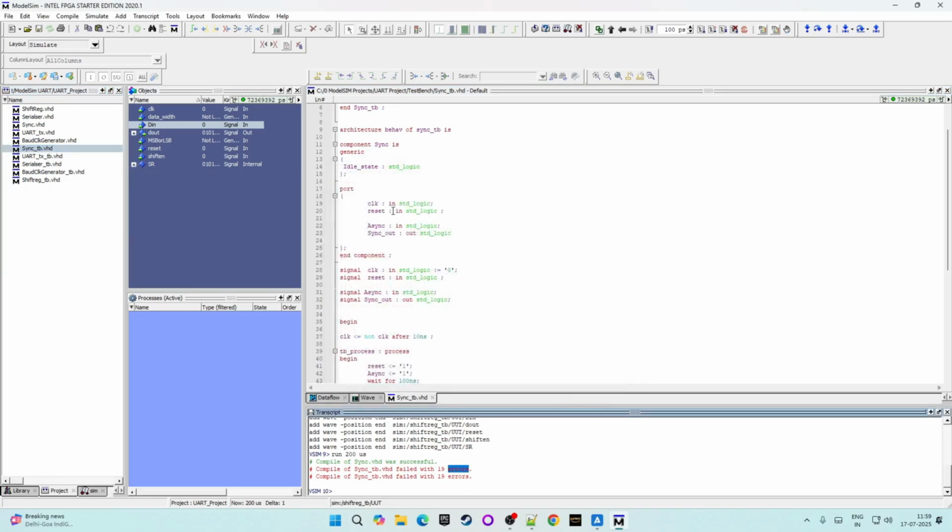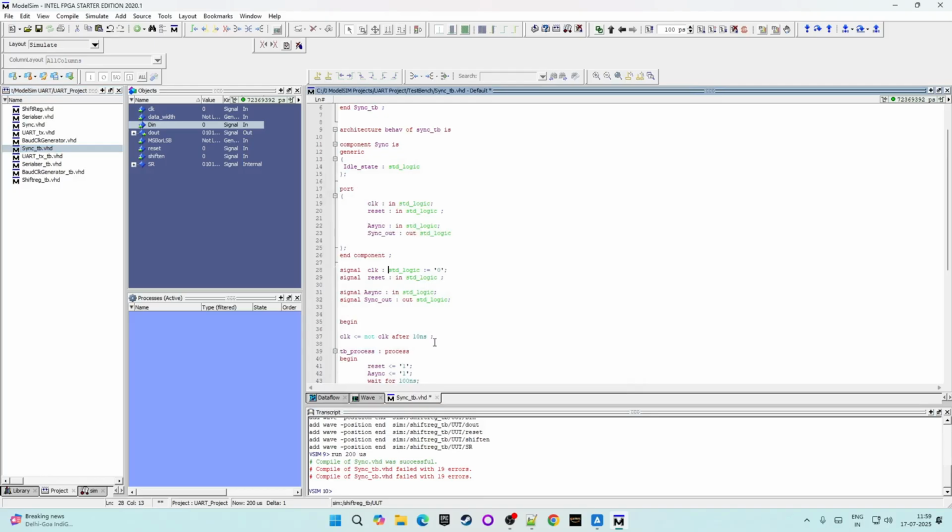I think this is not saved. Let's remove it from here. Save, Control S. Now right click, compile, compile selected. Okay, now this is fine. Okay, so that's only one mistake. So we have cleared all the syntax errors from our TestBench file as well.